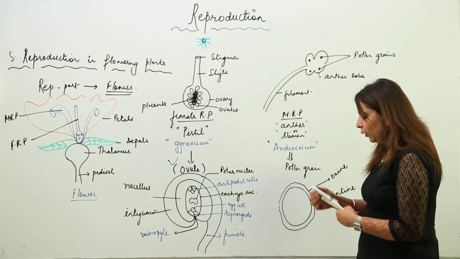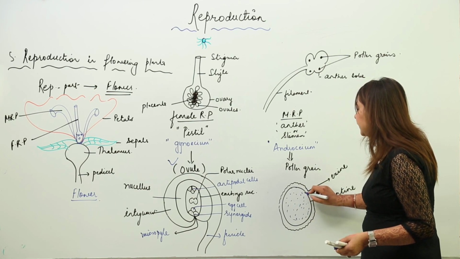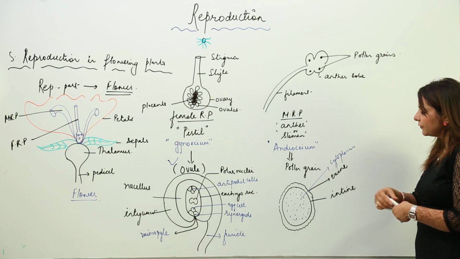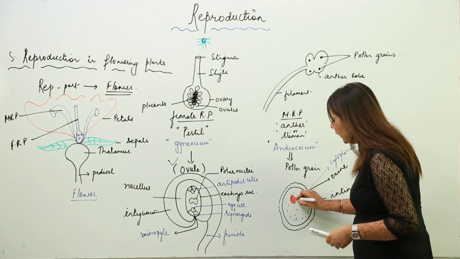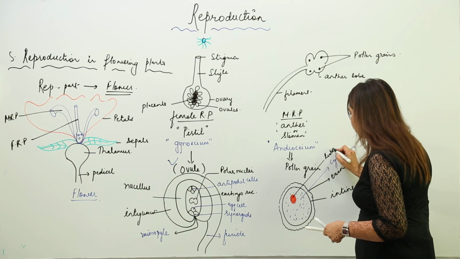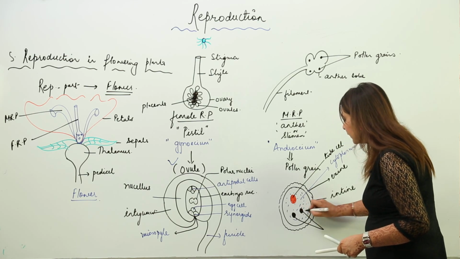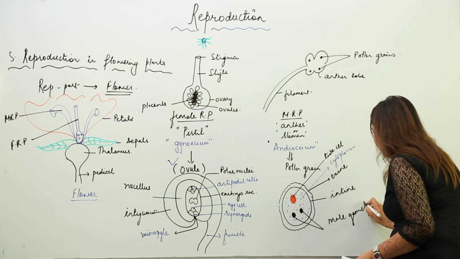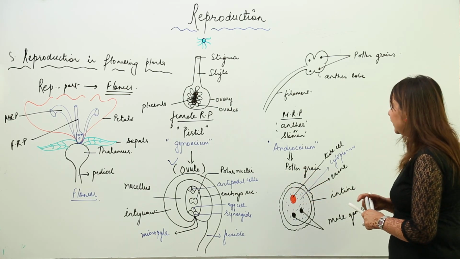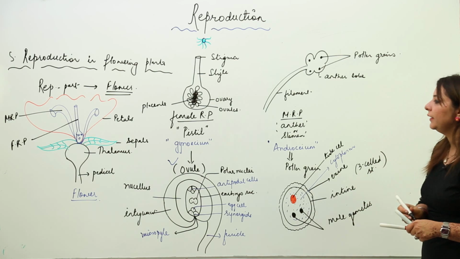It has fluid in it. We know that the fluid which is present in a cell is called cytoplasm, so here also it is referred to as cytoplasm. Now what does it have? It has one cell which is called the tube cell, and it also possesses 2 male gametes. So this is the structure of the matured pollen grain. The matured pollen grain has a 3-celled structure because it possesses 3 cells.